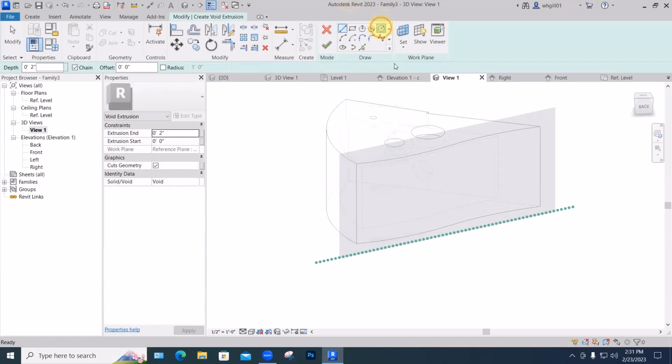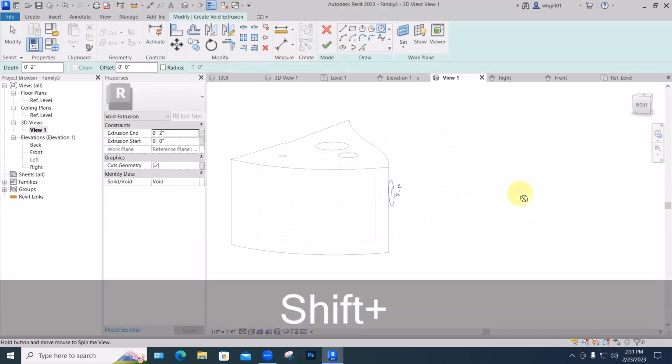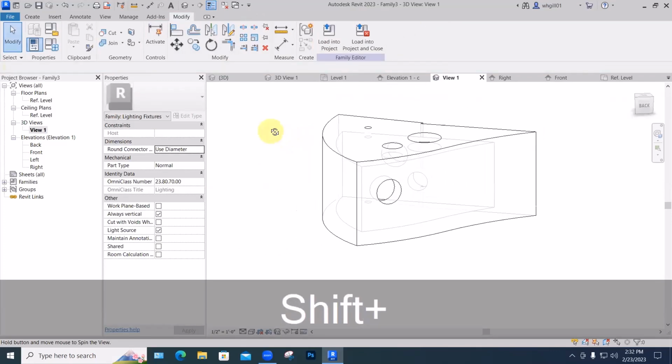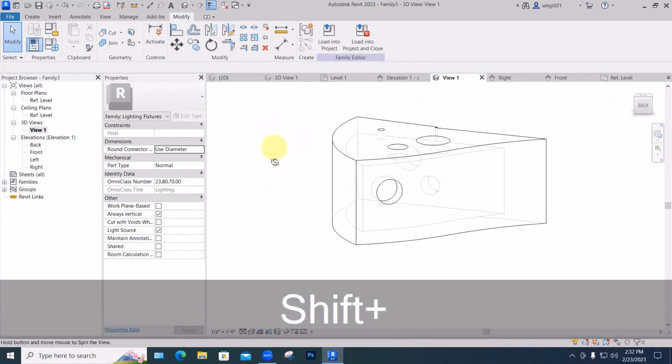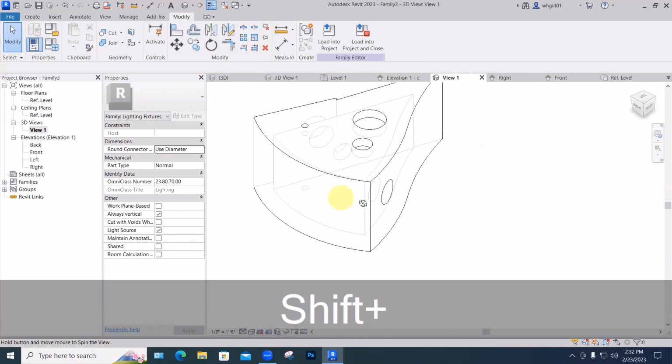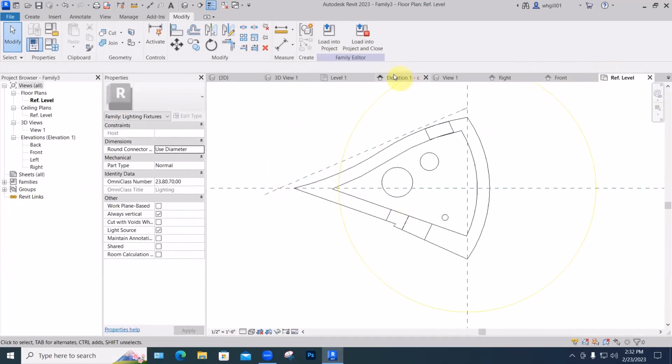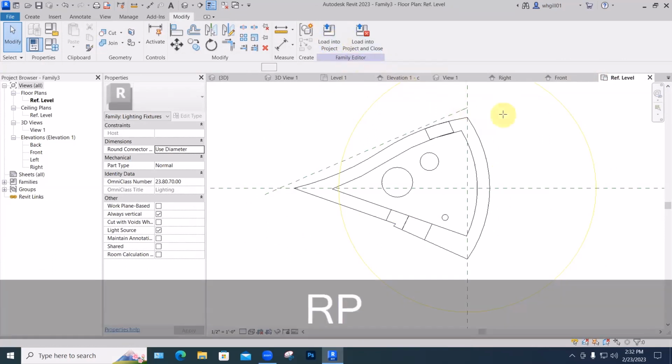And then I'll draw my extrusion, which will be sort of out here in space, but it will extrude perpendicular to that new reference plane and drill a hole right on through. All right. Same with the back here. RP for reference plane.